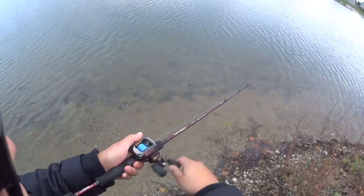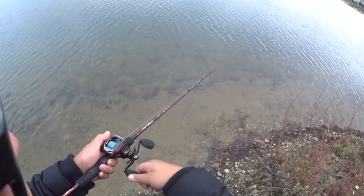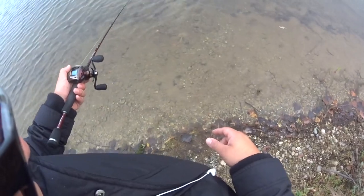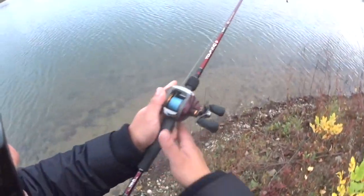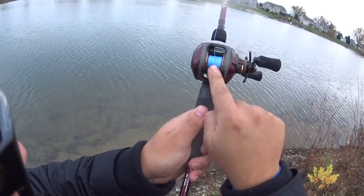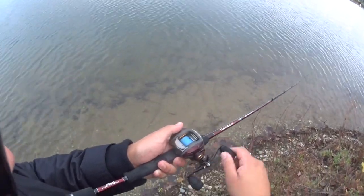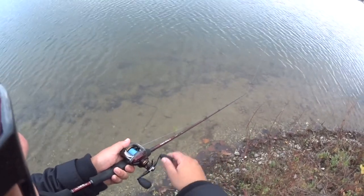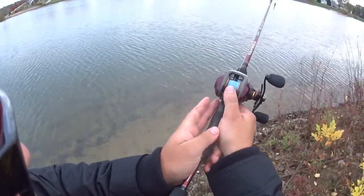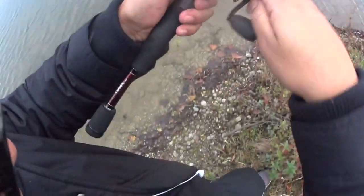I'm just going to show you one cast. I'm going to retrieve it very slowly — it would be pretty cool if I caught a fish while I'm teaching you. The first thing you're going to do is put your thumb on it, press that down, and then once you cast out, as soon as you're ready to go, let go of it. Make sure you stop it before it hits the water — stop your spool from spinning before it hits the water, that way your spool won't keep running and give you that backlash everyone hates. Thumb down, thumb on the spool, as soon as you cast out, thumb off, then thumb back on right before the bait hits the water.